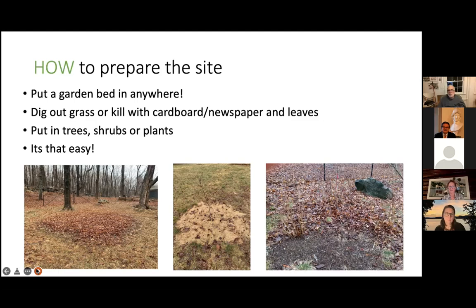And nothing's perfect looking. I was just on a Zoom webinar, and the landscaper said something that I loved. He said, our gardens are now gloriously imperfect, just like us. And I love that, because it's true. They're messy, but they have a lot of ecological function. And I actually like the messy look now. I don't like that clean cookie cutter look. So anyway, I did these myself. They're very easy.